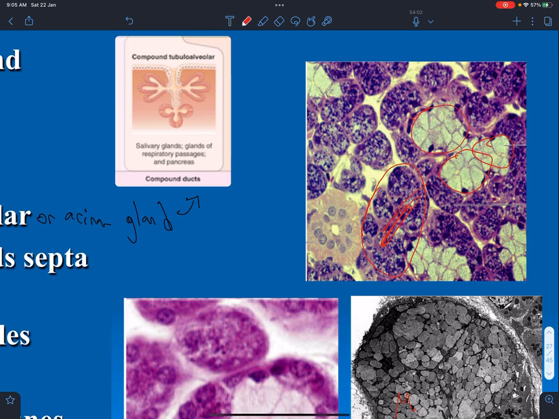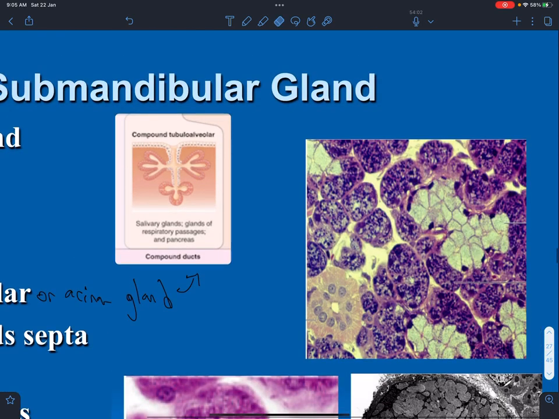So in that case, this is either submandibular or sublingual. Why do I say either? That's because the only difference between submandibular and sublingual histologically is the population of serous versus mucous cells. For example, your submandibular gland, let's say they contain, an imaginary number, 60% serous and 40% mucous. They're a mixture of both. They're a mixed gland. However, the majority of cells that make them up is serous, since they predominate.